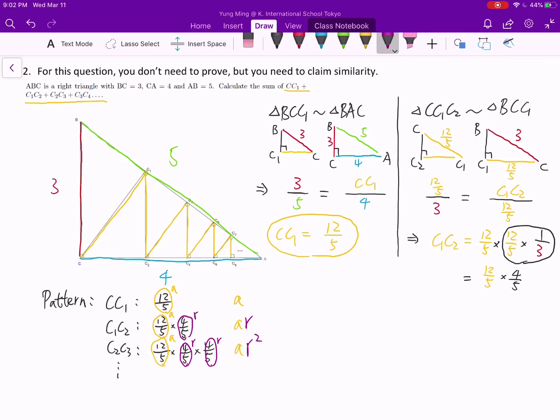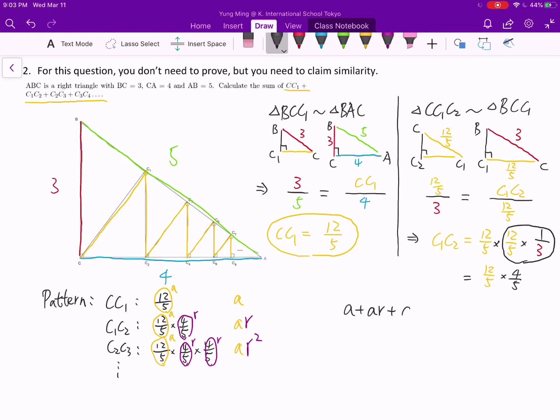Basically what we're doing is adding A, AR, AR squared, AR cubed, and so on, all the way to a very big number. How can we achieve that? Let's call this sum S, and we're going to solve for S. Here's a fancy way of solving for S. We're going to multiply the whole S by R. Once you multiply the whole thing by R, every single term will be multiplied by R. We're going to get AR plus AR squared plus AR cubed, and this AR cubed becomes AR fourth, and we keep going on.